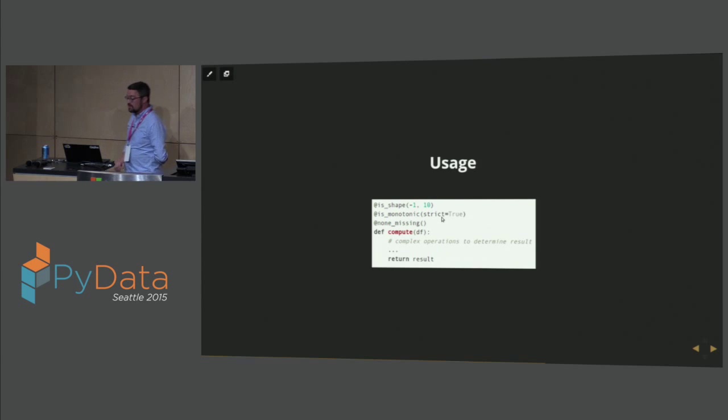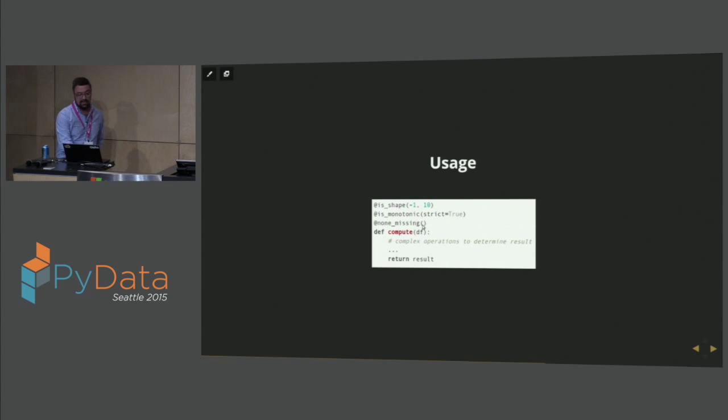Should the data frame be monotonic? For instance, I work with a lot of sports data, so we would expect that the time on the clock is always going to be decreasing, or if you think about it as 1 minus the time on the clock, it will always be increasing, right? So you can make checks for that. Or if you have time series data and you want to make sure that the timestamp is always increasing, something along those lines, you can make those assumptions quickly with the decorator right there, and it's going to test that for you when it runs.